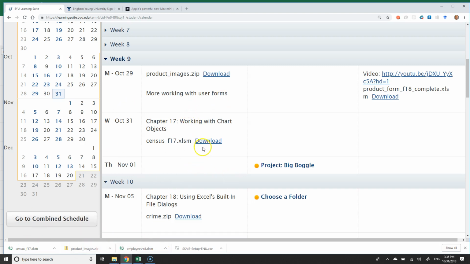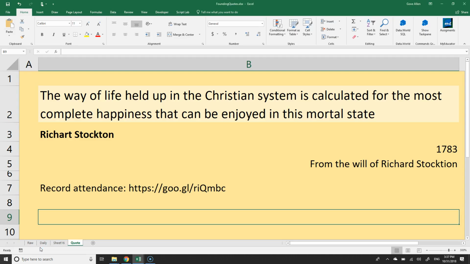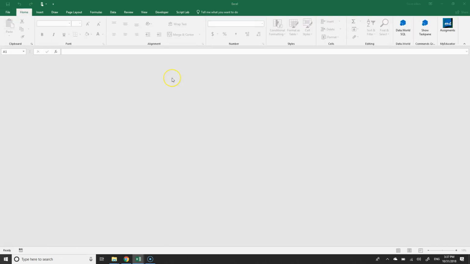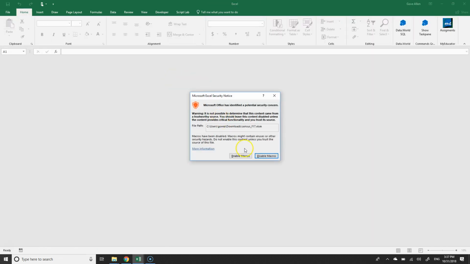So this is where we left off like a year ago on that example, but it's probably about the same place that we left off when we did it ourselves. Go ahead and get that open. And it should look familiar once it gets here. Enable macros, that looks wonderful.